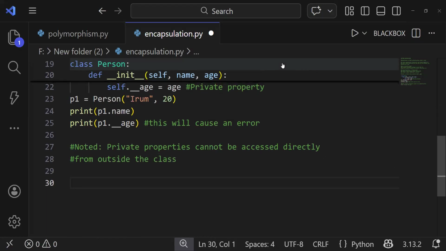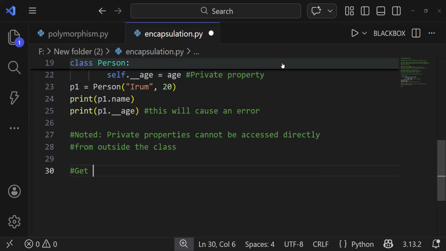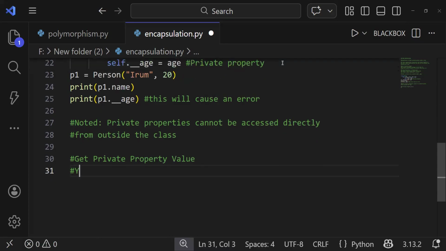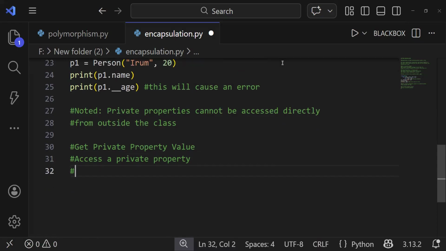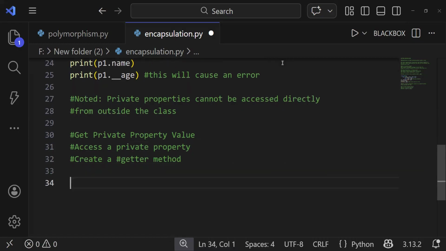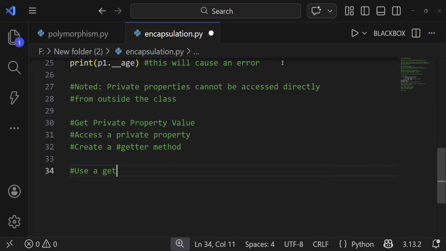Now let's talk about getting a private property value. Let's say you want to access a private property. How would you do that? All you have to do is create a getter method. So use a getter method to access a private property.